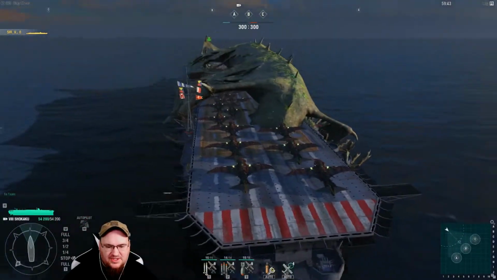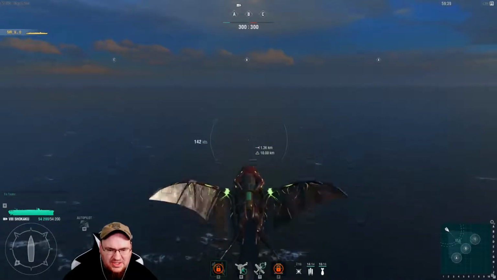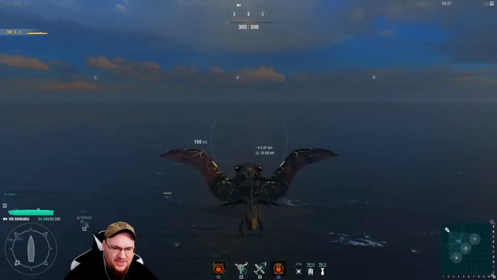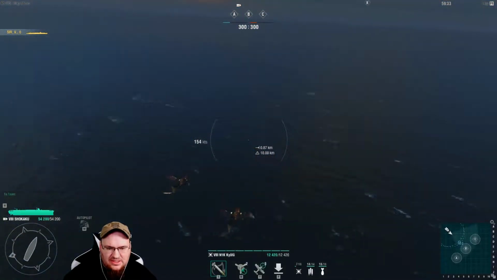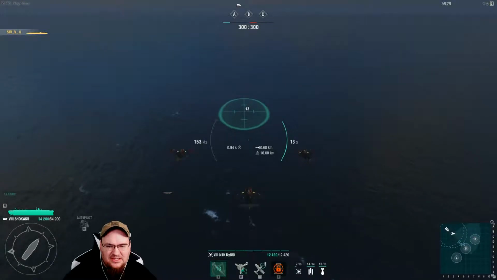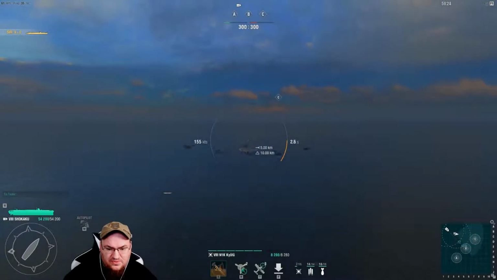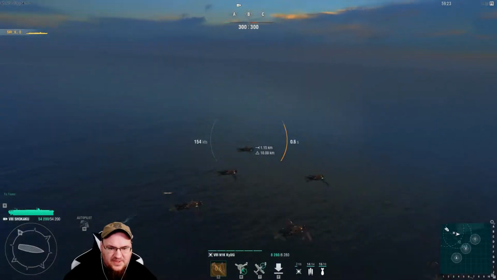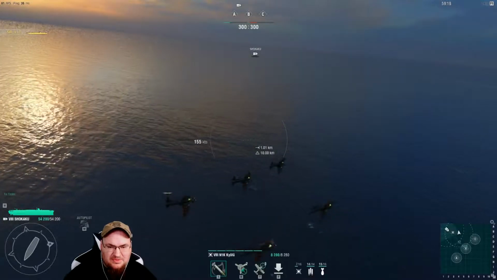So I did want to show you this as we launch these planes. Look at these wings, dude. They flap. They flap the entire time. Now that is some seriously awesome mechanics that the 3D modelers have really done a good job on, as you've got flappy wings, as I guess they're supposed to be bats here.